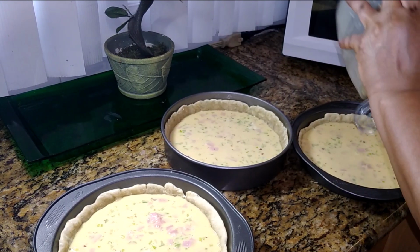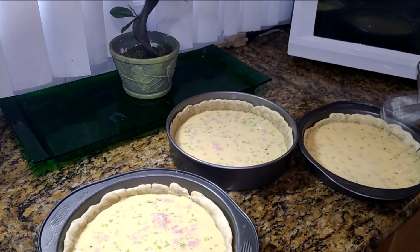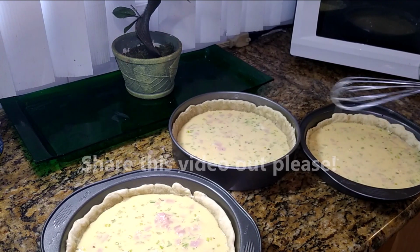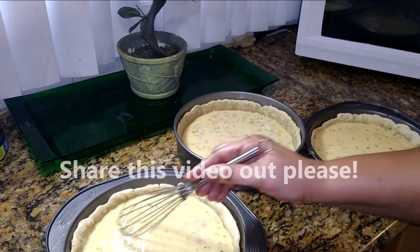I'm still bringing the restaurant home, mine. Still bringing it home. So it's up to you. This is breakfast, gourmet quiche. Oh my word.